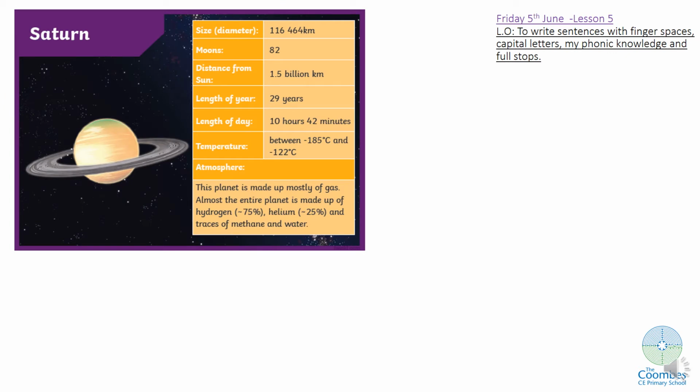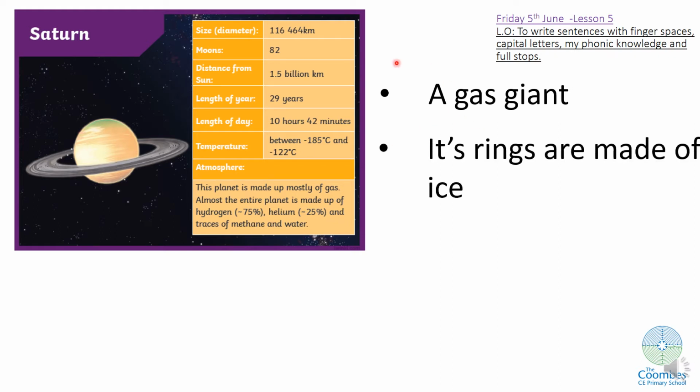Now the next planet, and the next planet looks really, really cool, and this is the 6th planet away from the Sun, and it is called Saturn. Saturn is also very, very big and it can be described as a gas giant. So just like Jupiter, it's mainly made up of gas. So it's lots of hydrogen and helium, and there is a little bit of methane gas, and that's the smelly gas that we sometimes smell when we walk past a farm. Okay, so Saturn is also very big and it is a gas giant.